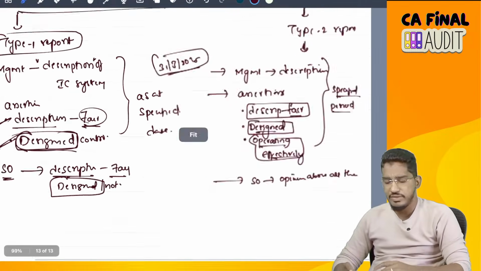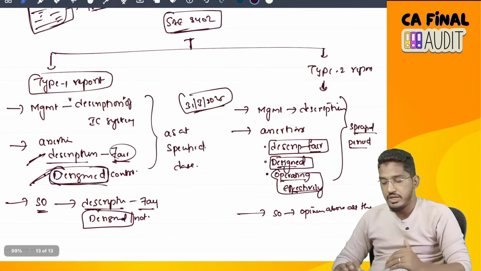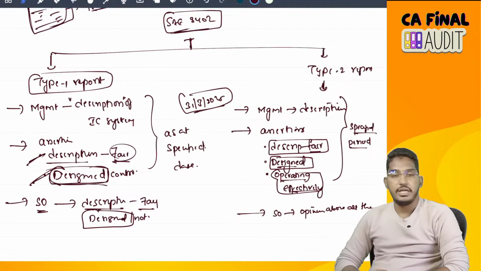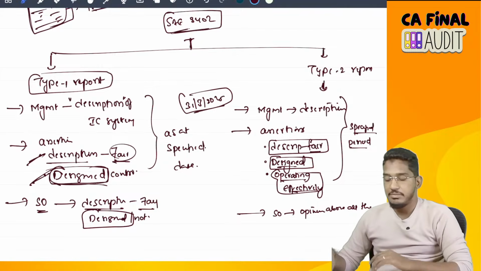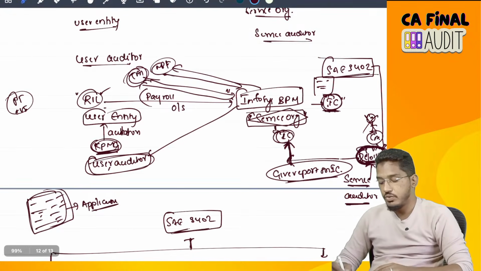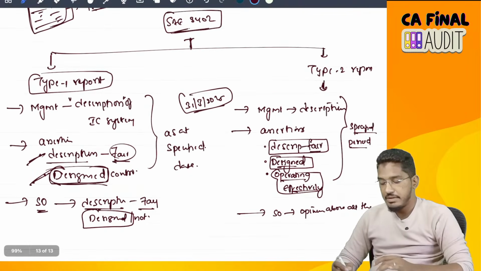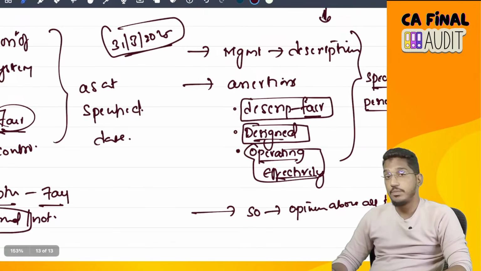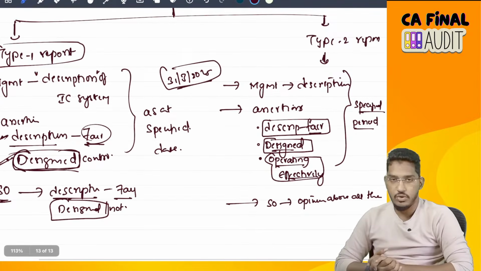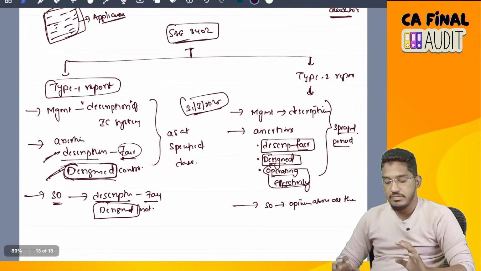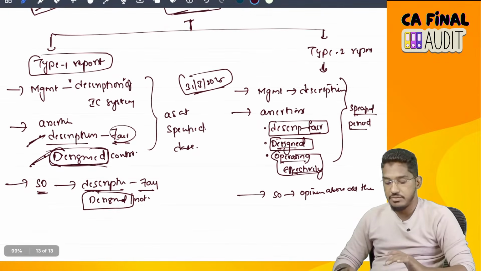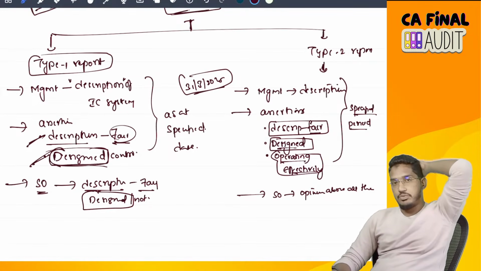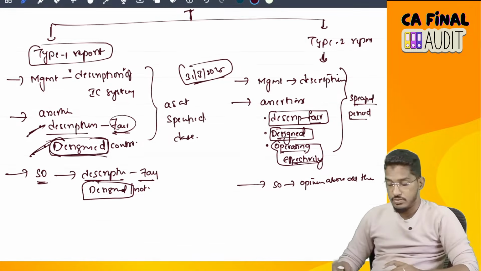It all depends on the terms of engagement. Whether the auditor will give a type 1 report or a type 2 report depends on the terms of the engagement. Sometimes the service organization might appoint you only to give a type 1 report. Sometimes the service organization might appoint you to do a type 2 report. They might also ask you to comment on the operating effectiveness. So which kind of report the auditor will give depends on the terms of engagement. But whatever it is, as per SA 3402, two kinds of reports can be issued, type 1 report and type 2 report. Okay, so this much is enough.